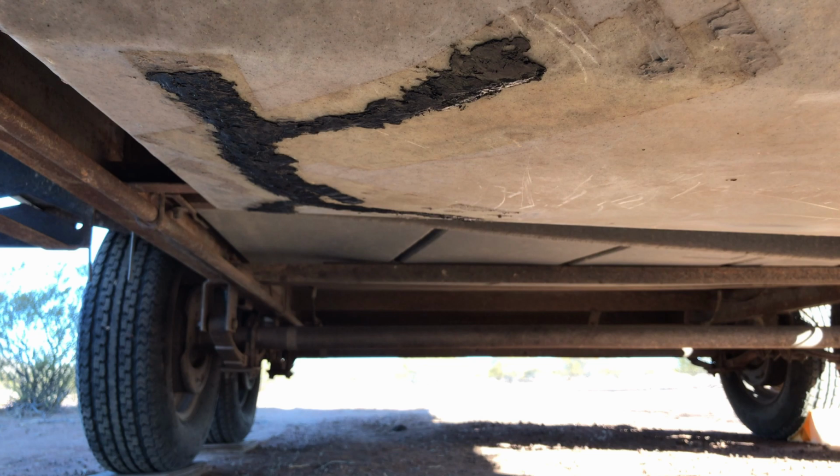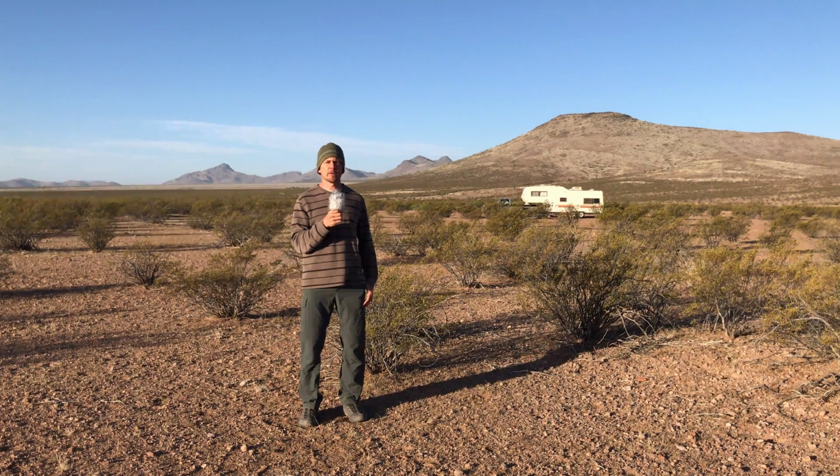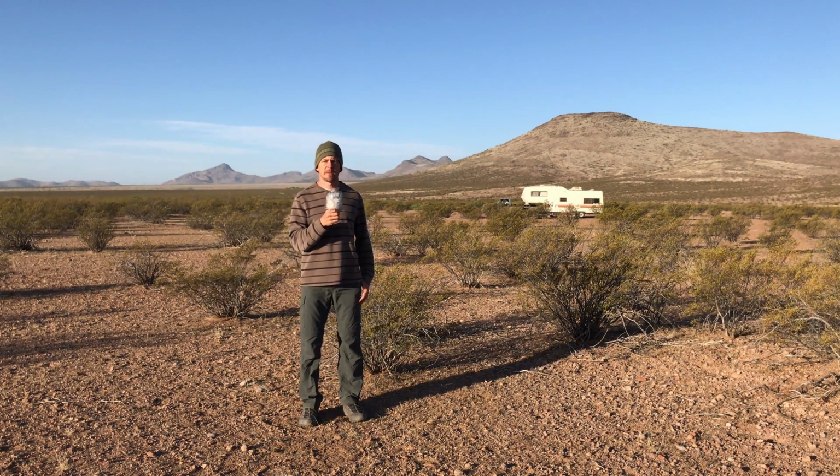If moisture is present, melt more plastic over the area that appears to be leaking until a watertight seal is formed. Only time will tell if our plastic welding repair holds up to the rough and rocky roads of RV boondocking. If not, we'll try again. After all, it's plastic, and it can be melted over and over again.